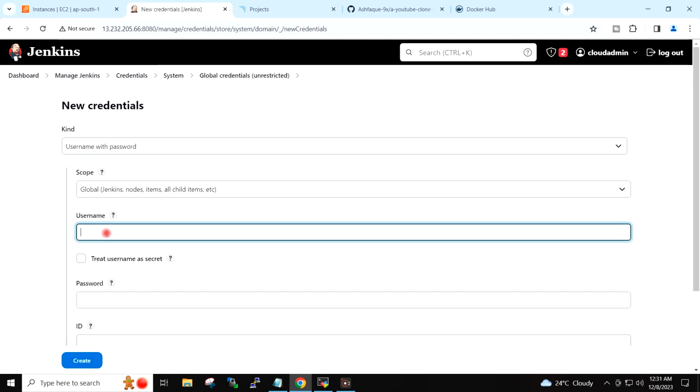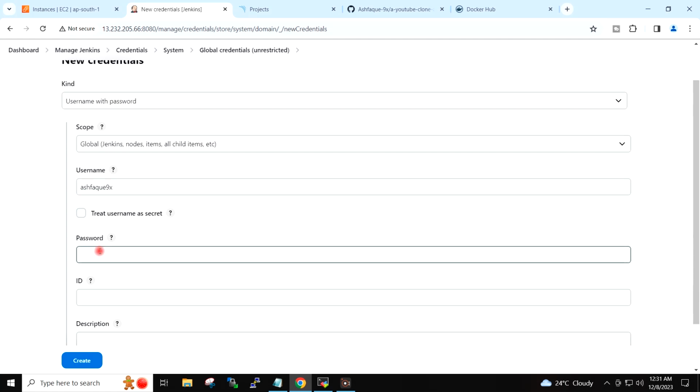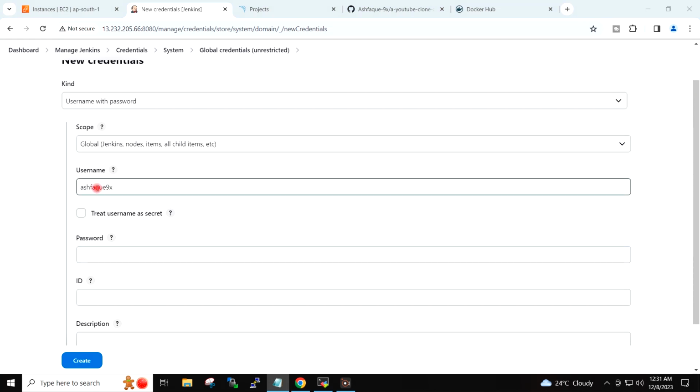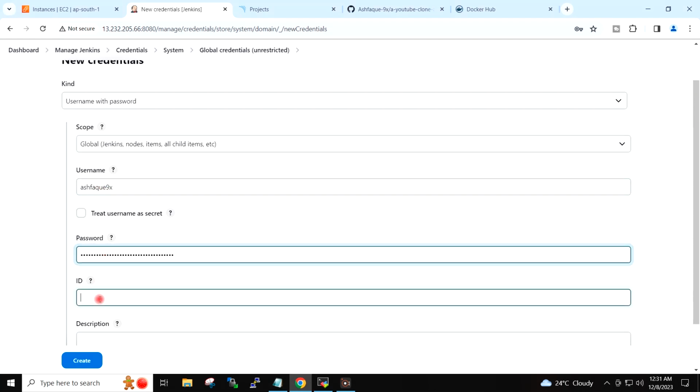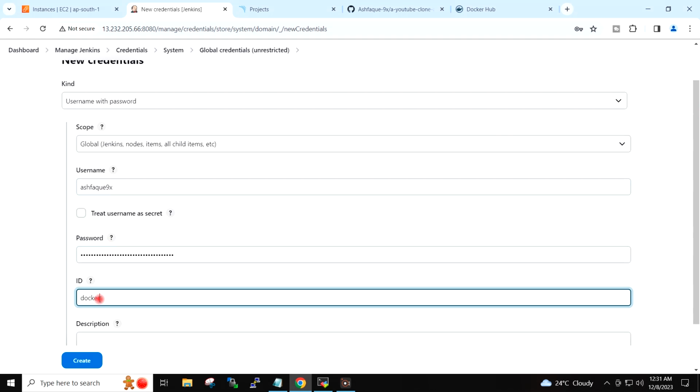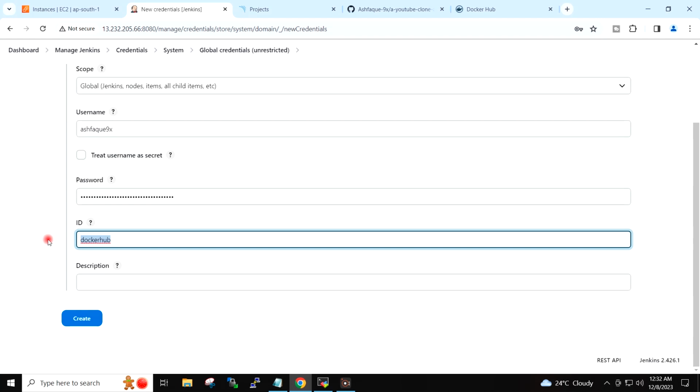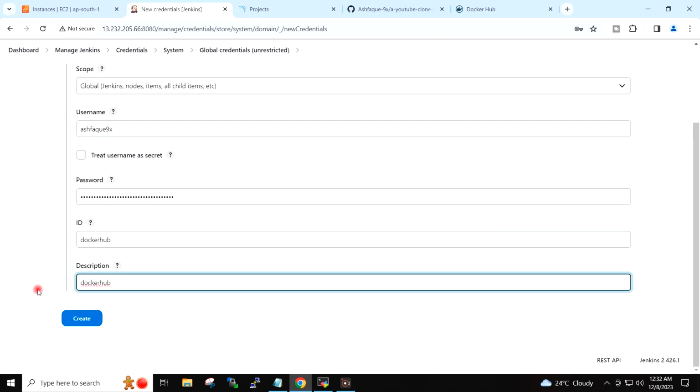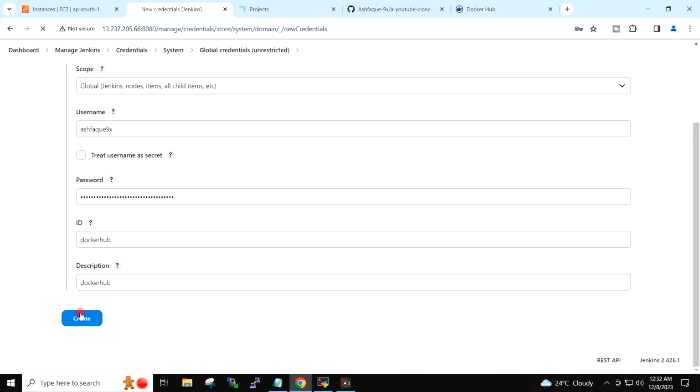Username, I will provide my username of the DockerHub, and password, I will paste my personal access token. ID, I will provide DockerHub. Description, I will give DockerHub. Create.